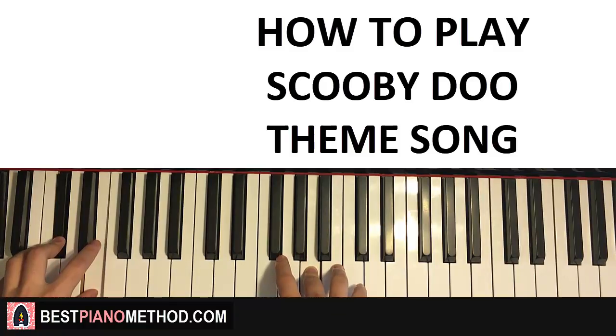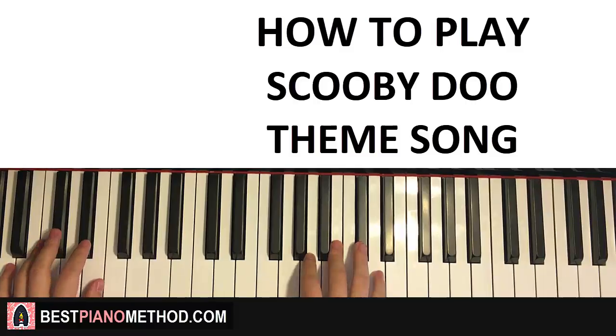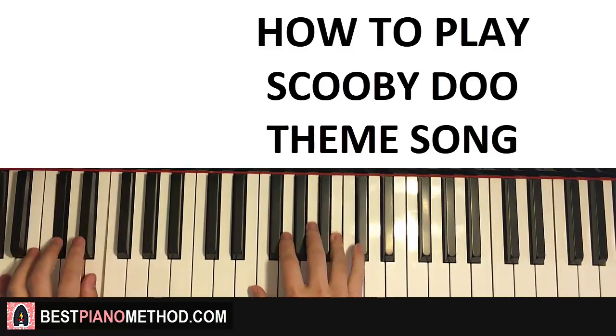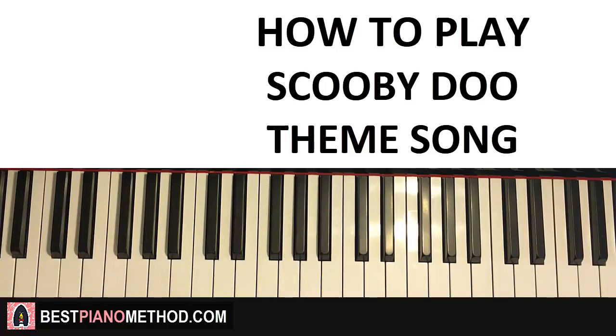Okay, so far, the two parts that I've learned will be played back to back like this. Check it out. So it goes like this. Okay. Like that. Okay, you can hear that similar rhythm kind of going through. Okay, so if you can sing it in your head, like, where are you? Okay, so if you actually can sing this in your head, you'll be able to easily play the rhythm out as well, because your hands are just kind of following what you're singing, okay? But anyway, yeah, so that's pretty much it for the first two parts.